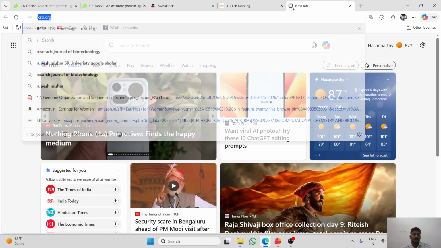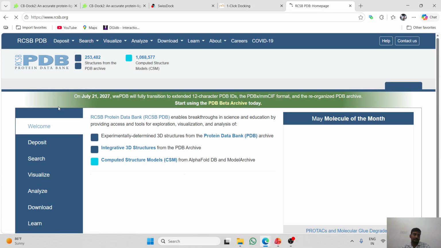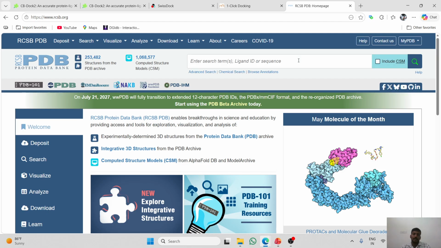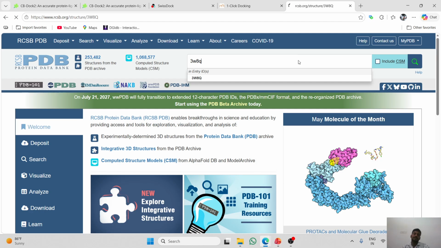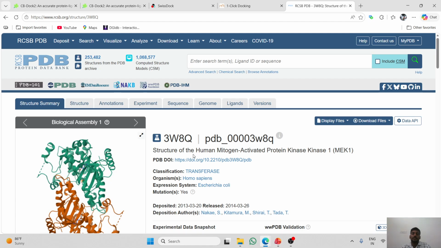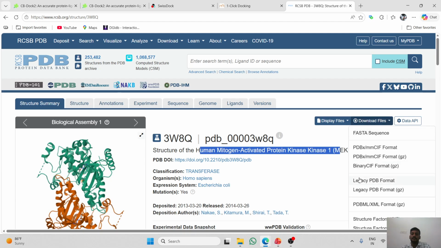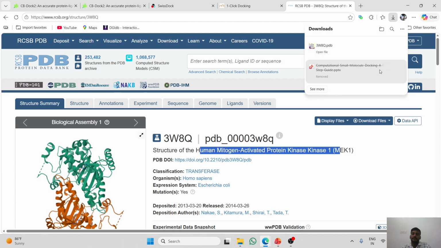Let us go to the RCSB, which is nothing but the Protein Data Bank. Let us take one structure, 3WB8Q. So I'm just taking one random structure. So this is MAPK1. So I'm just downloading the legacy PDB format. Here we have the file.